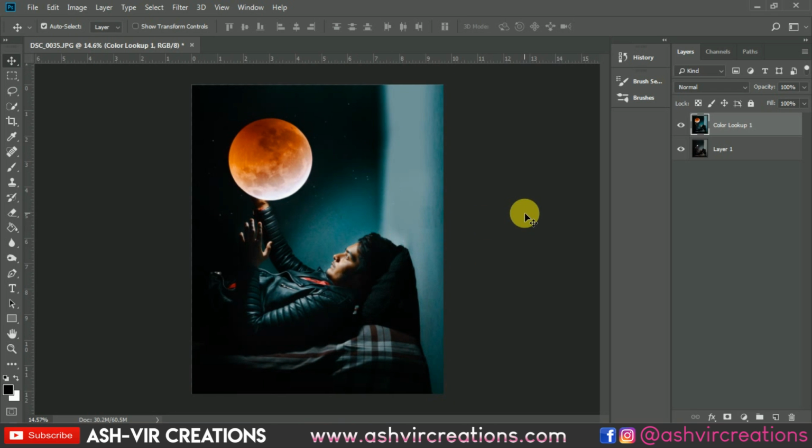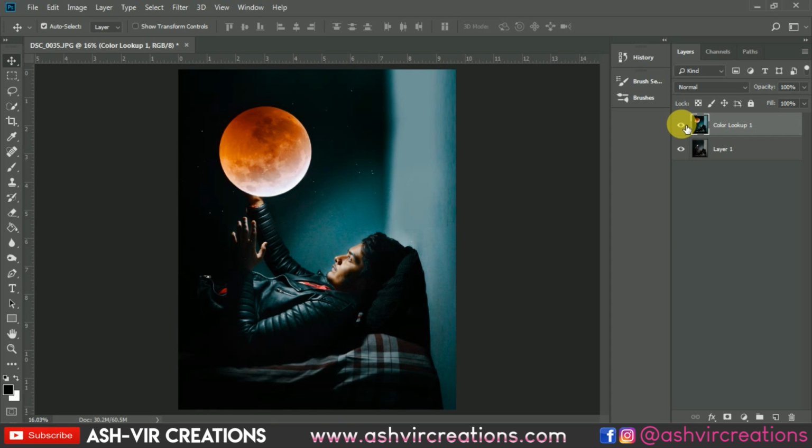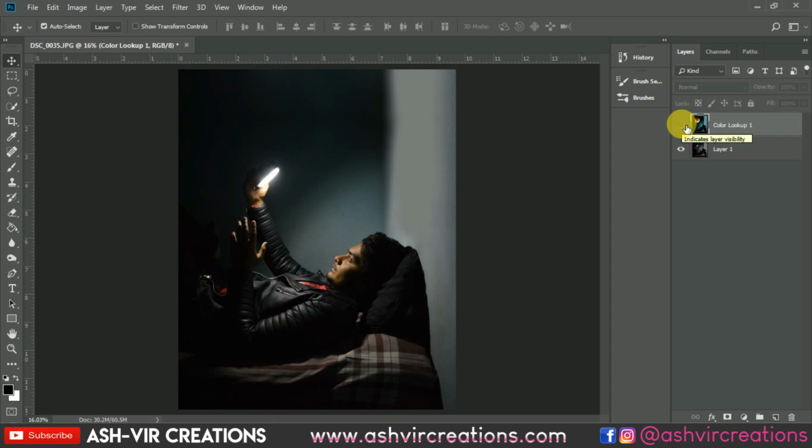So finally here we have edited a fantasy photo with visual editing, just like Caleb, which he recently posted in his Instagram profile. So go and check out his Instagram profile. I really appreciate his work. Here you can see the before and after effect.